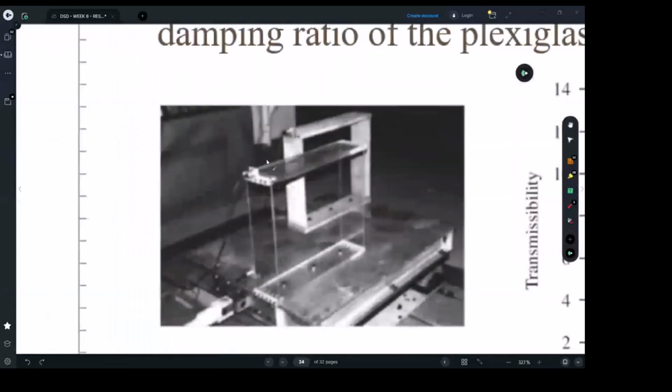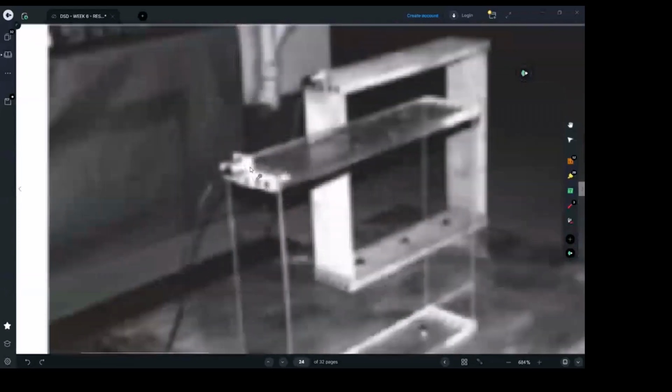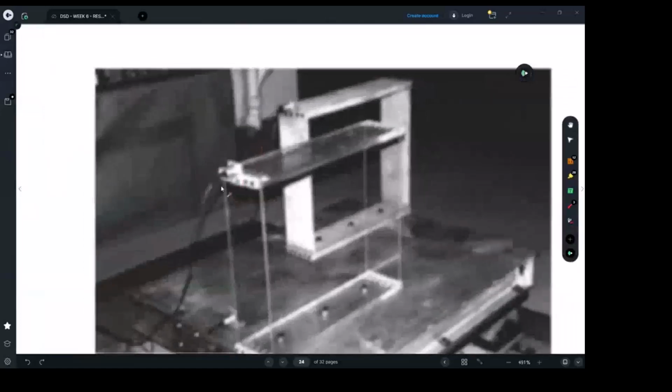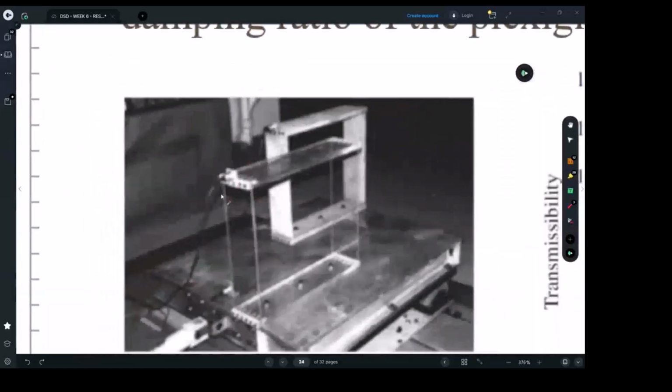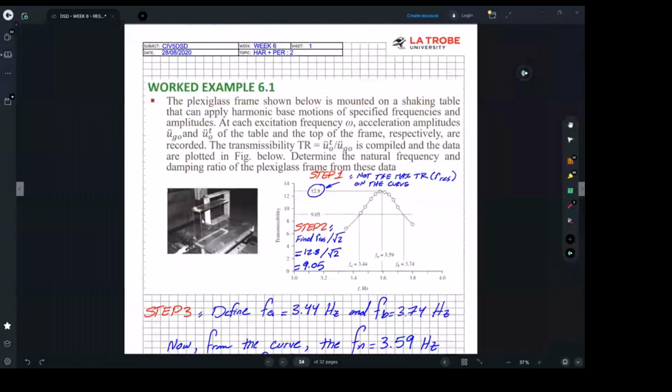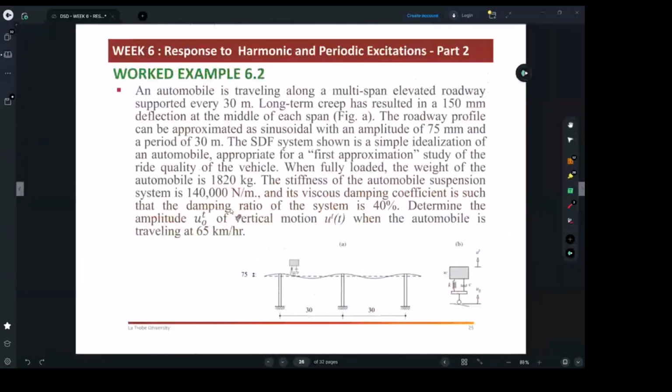And usually with these accelerometers, we need to understand how it actually can transmit the load, because inside them they do have different sensors and different kinds of mechanisms, which eventually are based on the harmonic motions excitation concept we'll be talking about this week. So let's have a look.